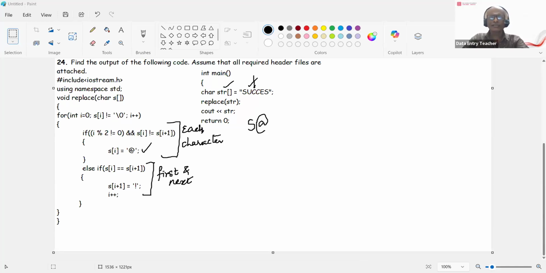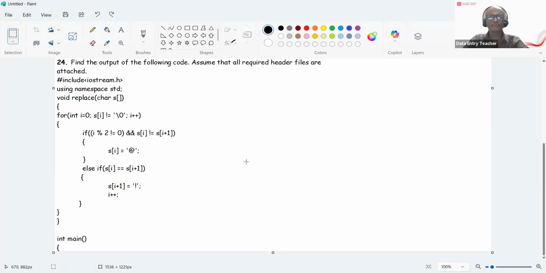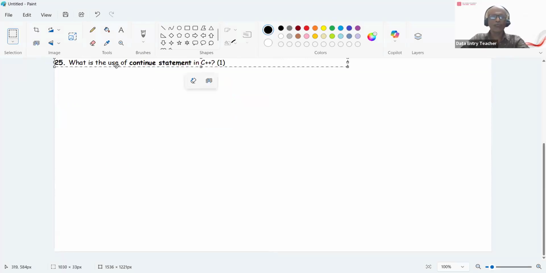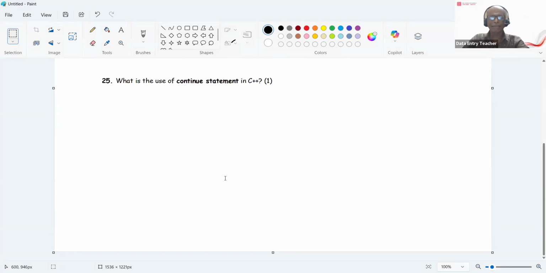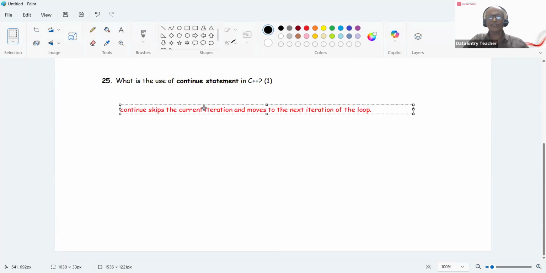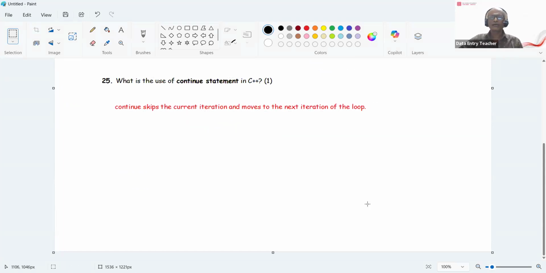So next is, wait a minute, let me erase. So next is the 25th question. What is the use of the continue statement? The continue statement will skip the current iteration and move to the next iteration of the loop, right?